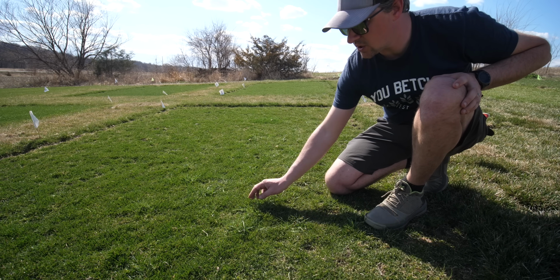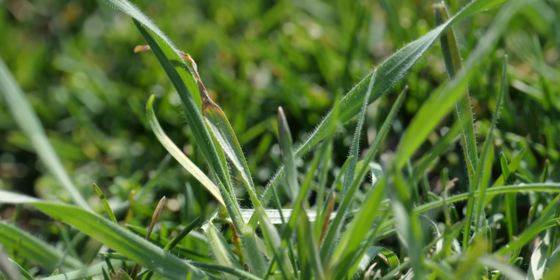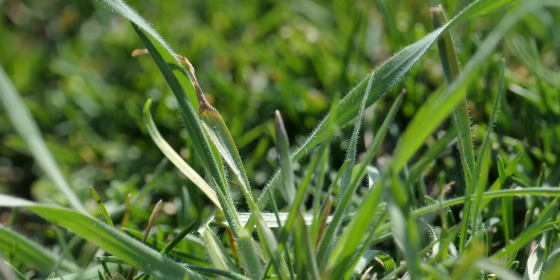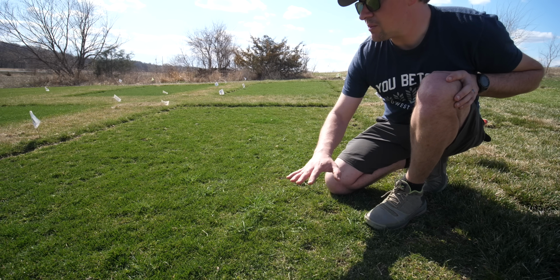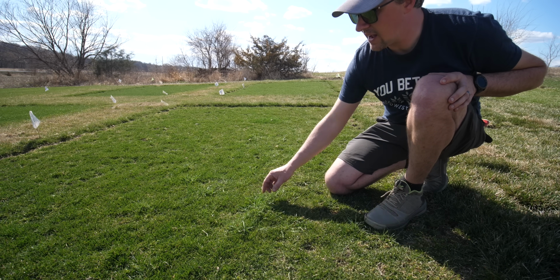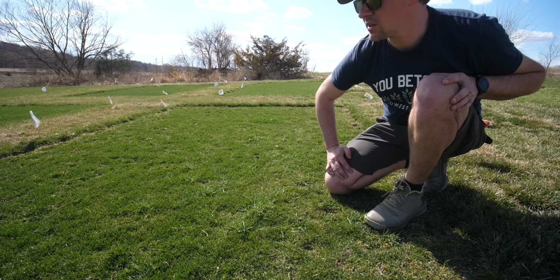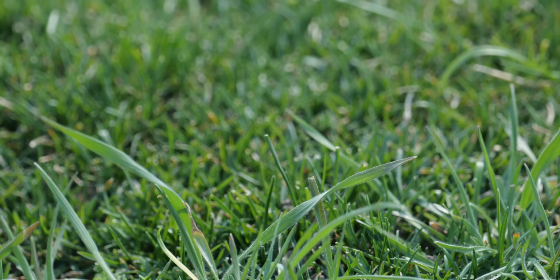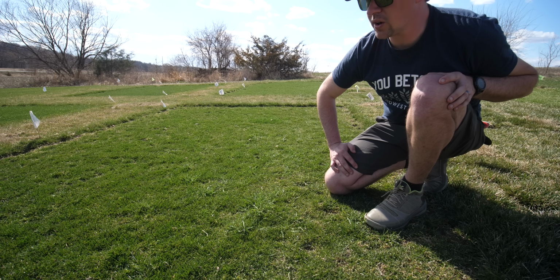One of the things I wanted to show you, I noticed this last year on a lot of the plots. This is some weird type of grass that is just in the soil around here. I don't know exactly what it's called. It kind of turns a purple color on the leaves during the winter time, and then it's wispy, it has some little hairs on it, and there's really not a lot I can do about it once it gets into a plot like this. If I find a good bunch of it, I usually just cut those out by hand with a knife. So it's looking like I'm going to have to do that the next few days, come in here and try to isolate these plants and get them out of here before it starts to go.